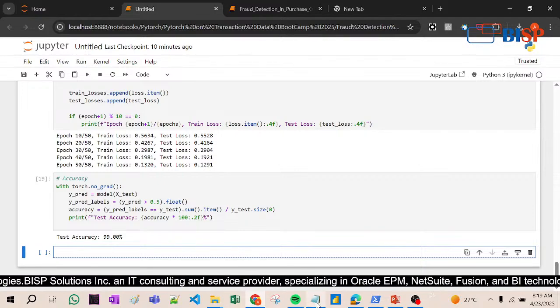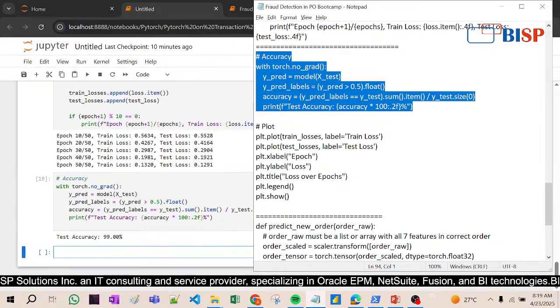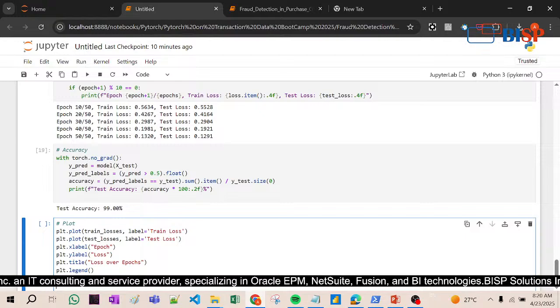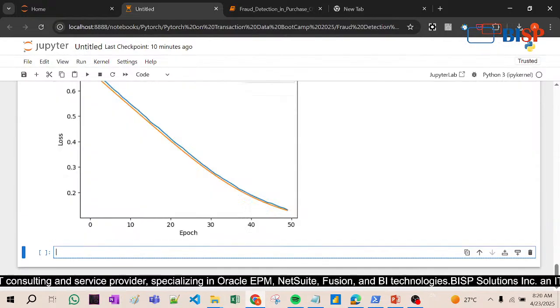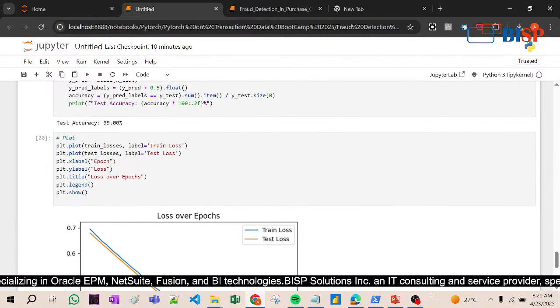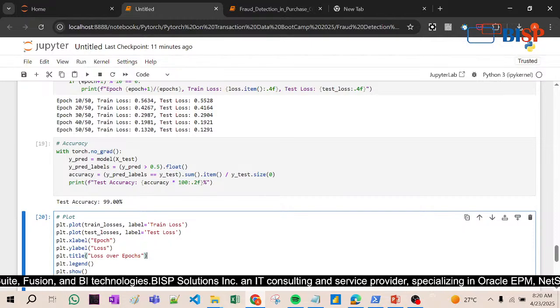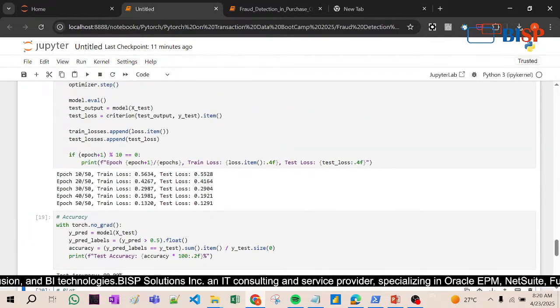Now we have to plot the data. Now look at this. We have plotted the data, and you can see the loss over epochs, train loss and test loss. Same thing that I have explained just now, right? The train and test loss decreased.